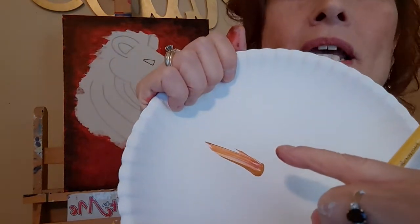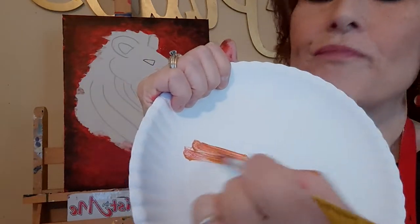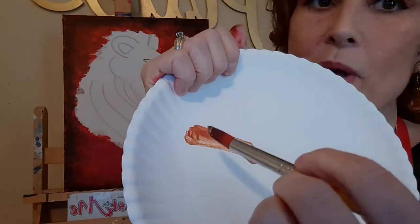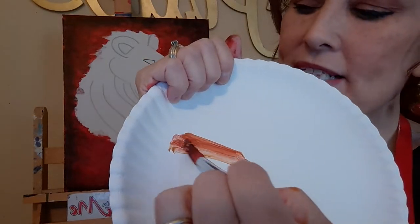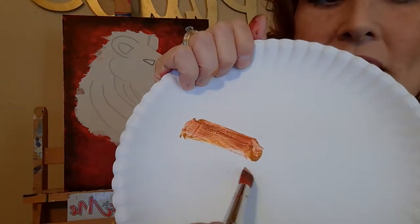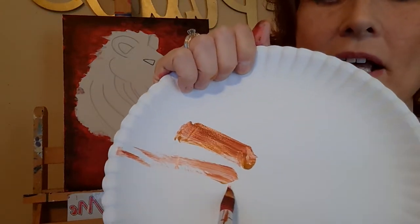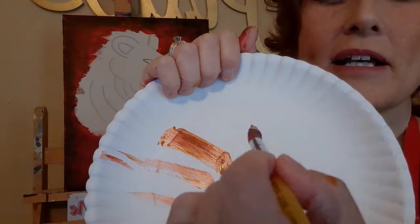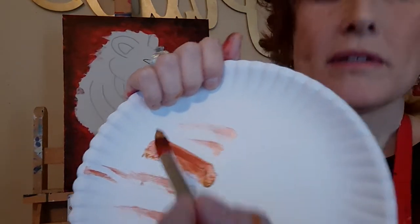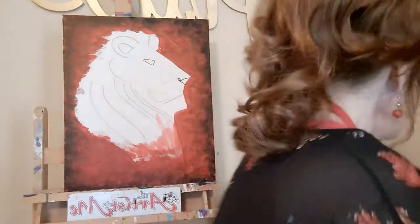You wanna see me ruin it? Let me ruin it. Now what do I have? A square. How come? Because landing and pulling down makes it flat again. So the only way to get hair to be pointy is to land and go away. Land and go away. Oh, and there's my point. I let go. Okay. So now I'm going to get my caramel color.